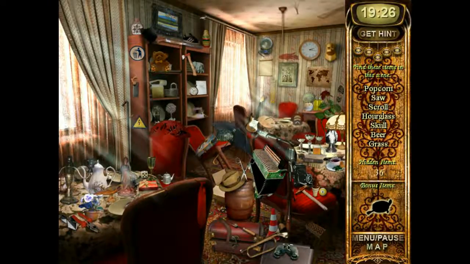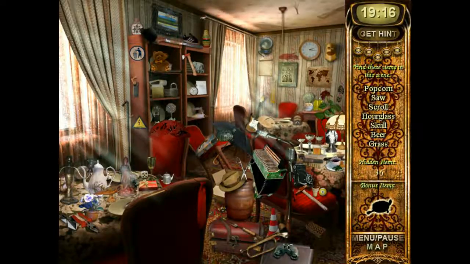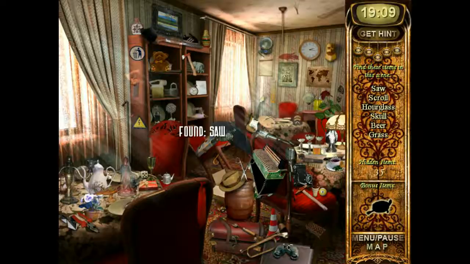I'm not going to have any more. You know what? This time, since we get our second shot out of it later when I'm coming back and angry and just trying to wrap this thing up, we're going to use a hidden object hint to just find the skull. All right, so popcorn, saw. There's popcorn. Where's the saw?